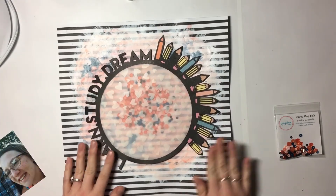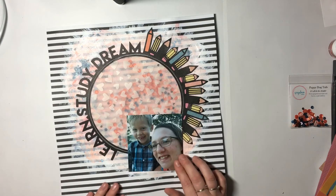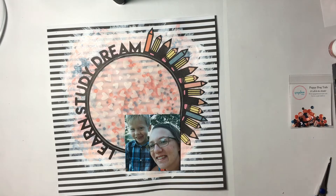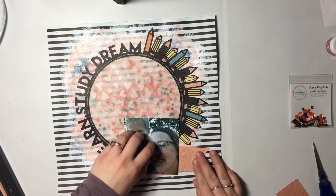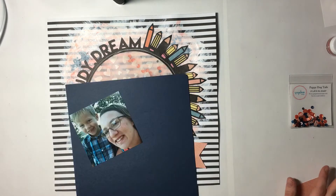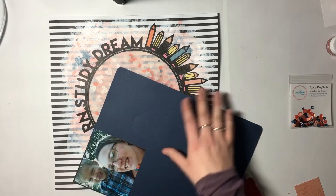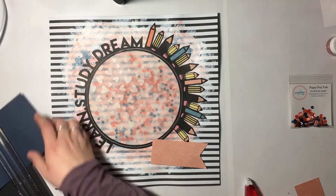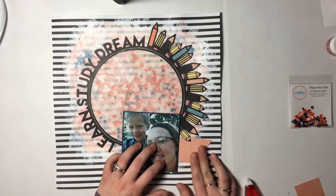Here it is all sewn down — sequins are secure. This is where my picture is going to go. Following Jodi's layout, I don't really want to go too heavy on embellishments since there's already a lot going on with the giant shaker, the cut file, and all of the mixed media in the background. I'm adding some scraps here and there, still keeping with my blue and orange theme. I glue down my picture and trim around it to make it perfect.